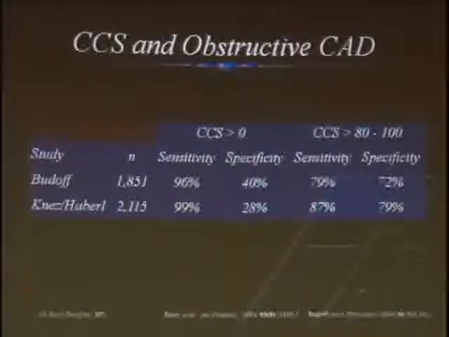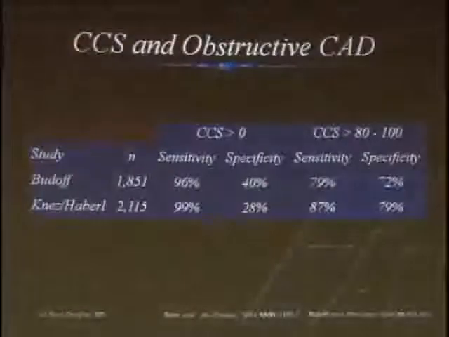In Europe and in the US, Budoff out in California and the Munich group, here's what they did. They went to the ER, where there were patients who'd had their full workup, stress test, cardiology evaluation, and were going to the cath lab. They had someone right outside the CT say, wait a second, before you take that guy into the cath lab, we just want to get a calcium score on him. Give us 5 minutes. Budoff's group looked at 1,800 patients, again fully evaluated and going to the cath lab. The Munich group had over 2,000 patients. So in aggregate we have about 4,000 patients with cath correlation. What did they find?